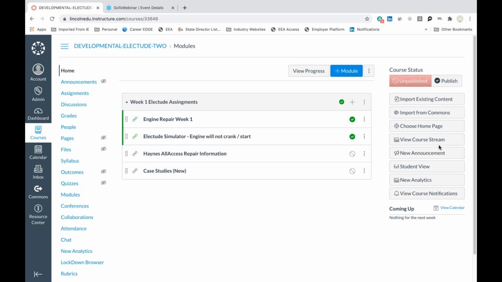We have a soft skills, employability and student success course from a group called Career Team, a course called Career Edge that we have in Electude. We have two vehicle specific service information providers. One is MotoLogic and the other is Haynes.